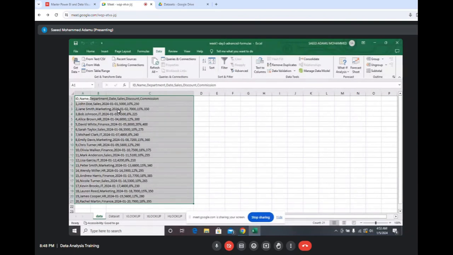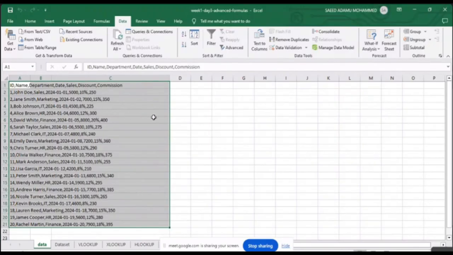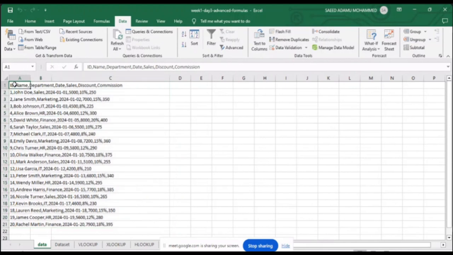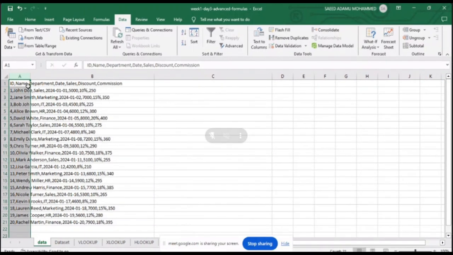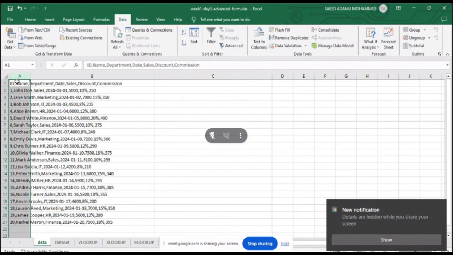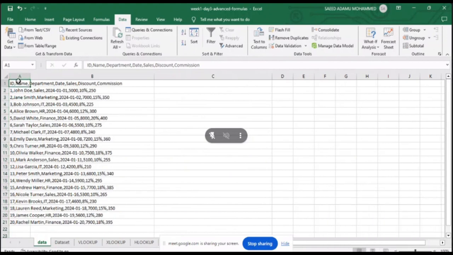Oh, is it a problem? You have a big issue. So just highlight column A. Highlight column A. You highlighted columns A, B, C, but the reason is that the data has gone across A, B, C. So you are supposed to expand column A. That is the problem you also had. Now you have to expand A.